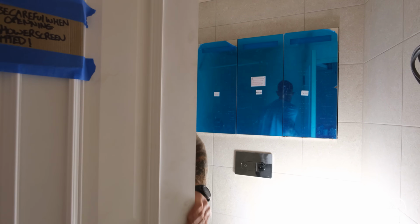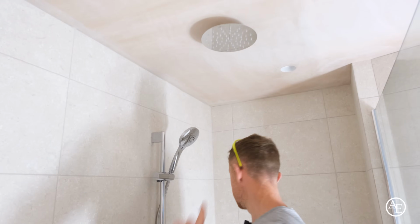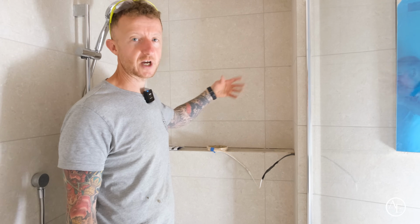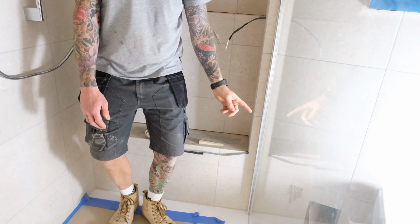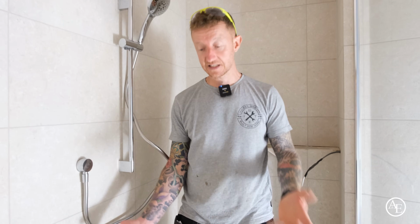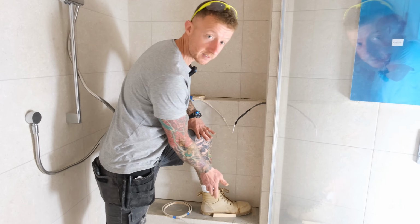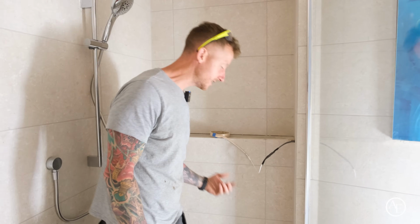Speaking of the shower, we've got this courtesy shower here, rainwater shower above your head, and then what we've got here is some nice shelving. This is a shelf to obviously store all your shampoo, shower gel, that sort of stuff, and this one doubles as either a seat to sit down if anybody needs to sit down when they're having a shower, you know, accessibility, that sort of stuff, and also when you're shaving your legs, it works really well for this. So we've thought of everything in here. You can see this tape here, there's going to be some LED lights underneath.